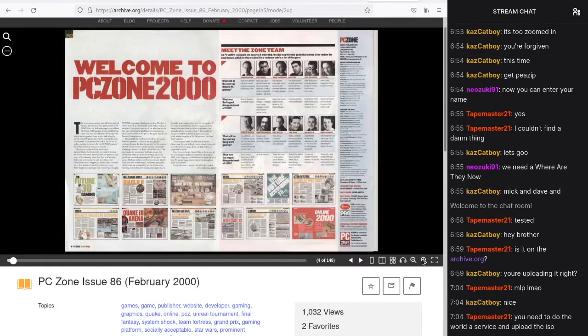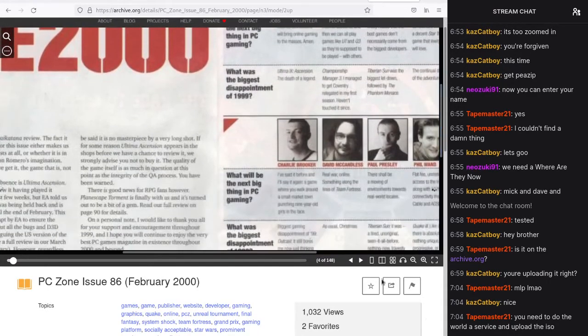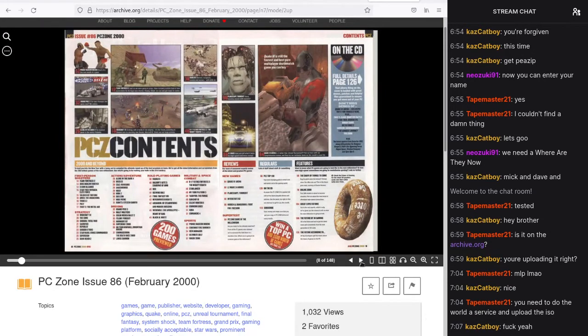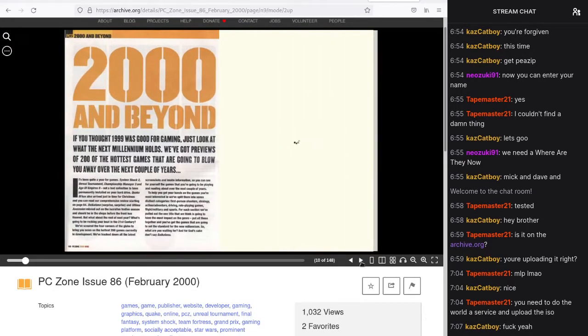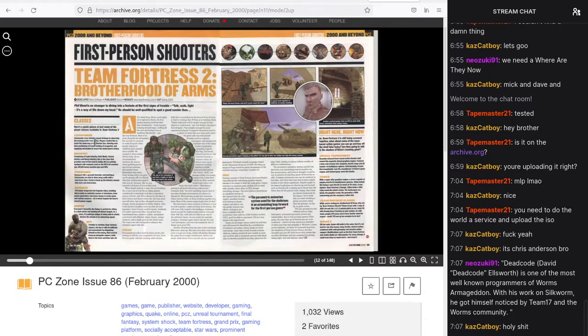Let's look at the team here. Do we know any of these people? No, we don't. Games 2000 and beyond. If you thought 1999 was good for gaming, just look at what the next millennium holds. Alright. Team Fortress 2, Brotherhood of Arms. Okay, buddy. Dead Code, David Ellsworth.